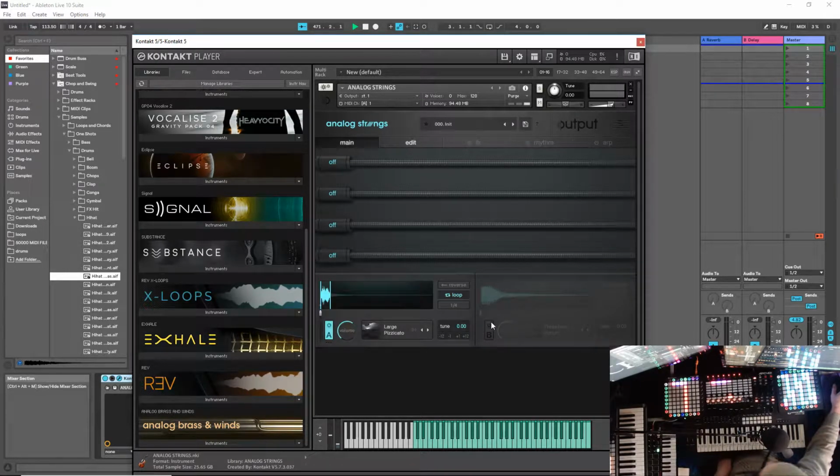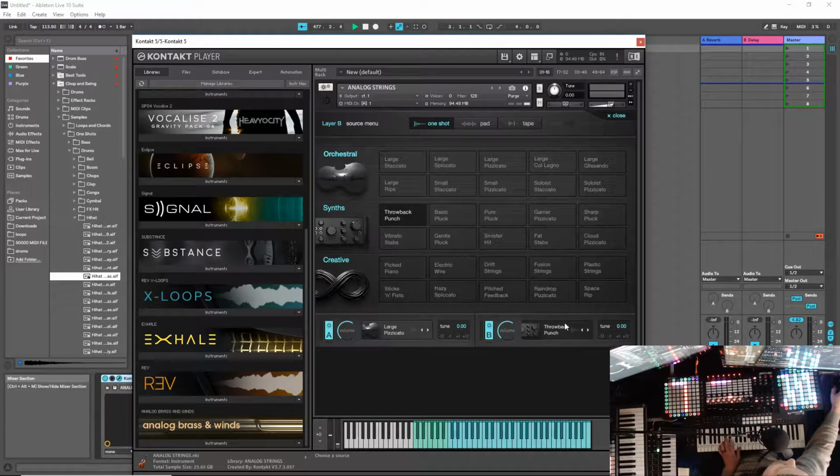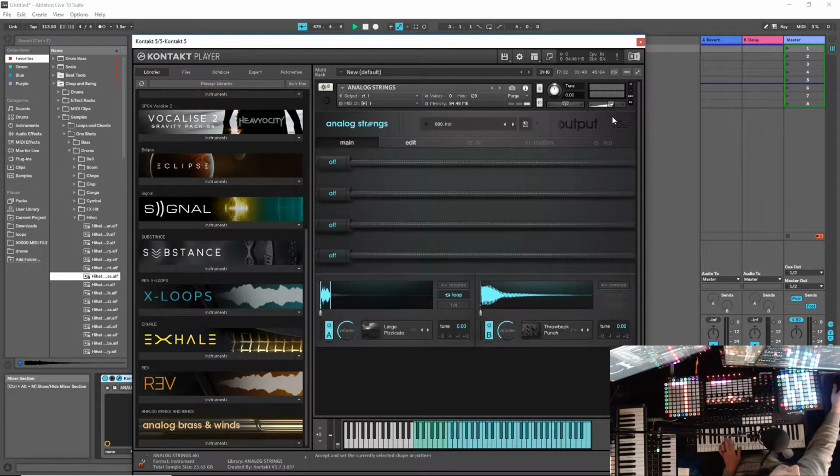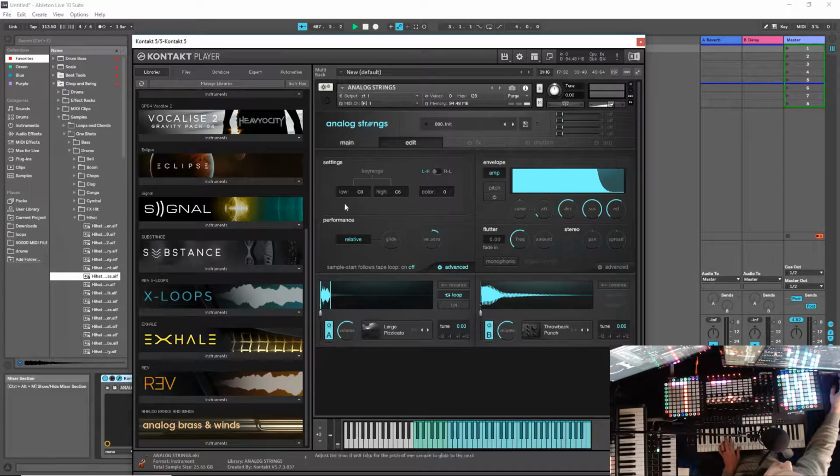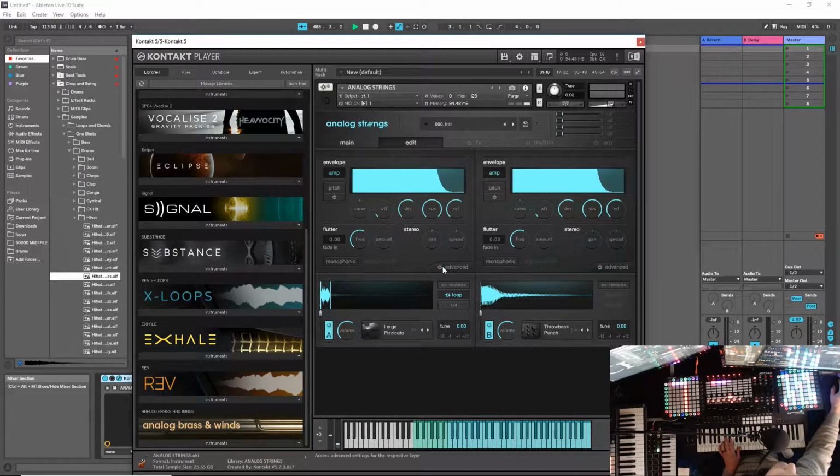All right, so very cool there. Now we can skim through. So that's just A here. B is going to be the exact same thing. We can open that up and we're going to get the same exact features. We're just layering the two together, and then a whole bunch of other stuff is going to happen after this. The initial two sound sources get kicked into the engine here. We have our regular editing, some envelopes, and flutter and stereo and advanced features. You can come in here and set key range and things like that.